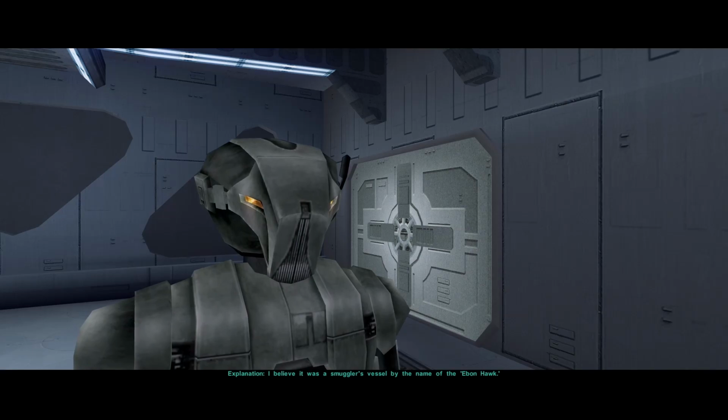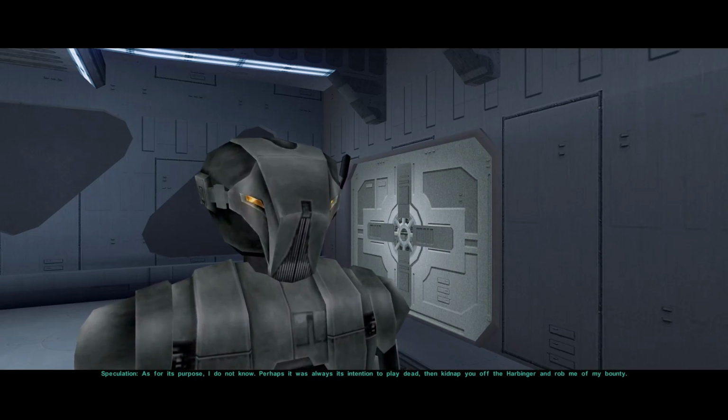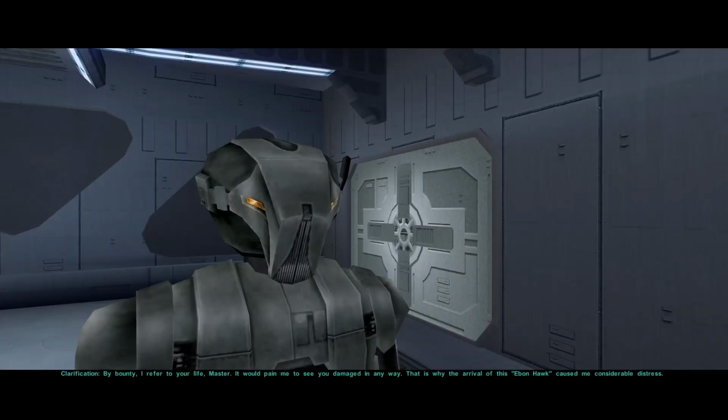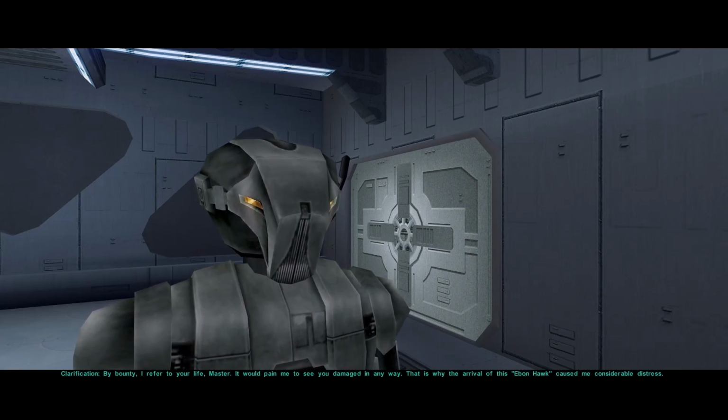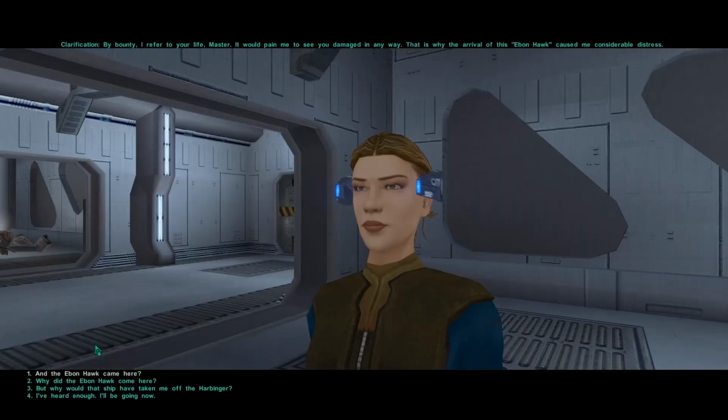Explanation. I believe it was a smuggler's vessel by the name of the Ebon Hawk. Speculation. As to its purpose, I do not know. Perhaps it was always its intention to play dead, then kidnap you off the Harbinger and rob me of my bounty. Clarification. By bounty, I refer to your life, Master. It would pain me to see you damaged in any way. That is why the arrival of this Ebon Hawk caused me considerable distress.